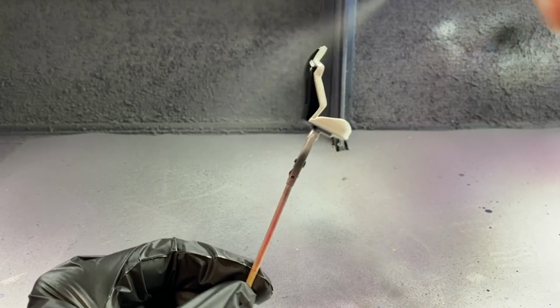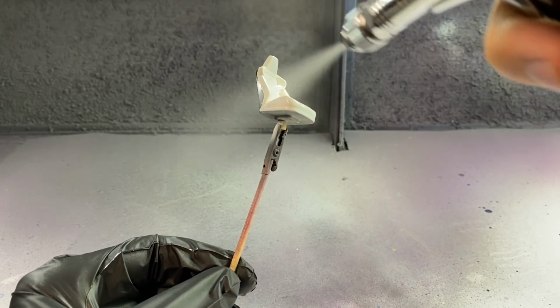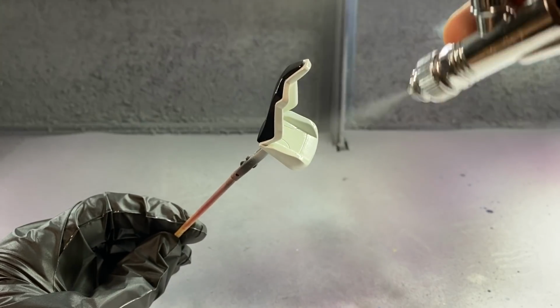The white wasn't marked off specifically, so of course that dried up pretty glossy, and therefore I needed to seal it all up with a nice flat clear in order for it to match and give a nice leather look.